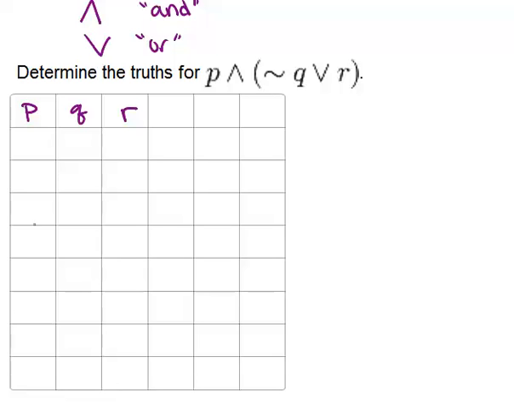And then, down in the columns, you have to figure out all the possible combinations of truths for those things. So for example, maybe they could all be true. You could have P is true, Q is true, and R is true. All of those statements are true.